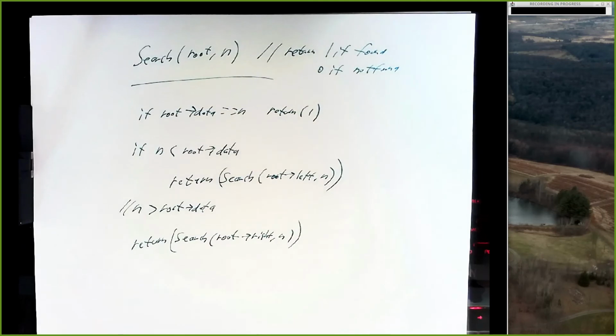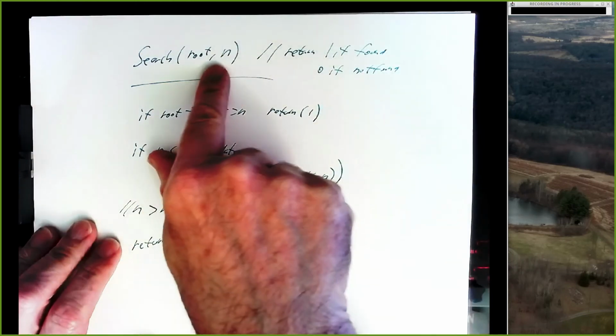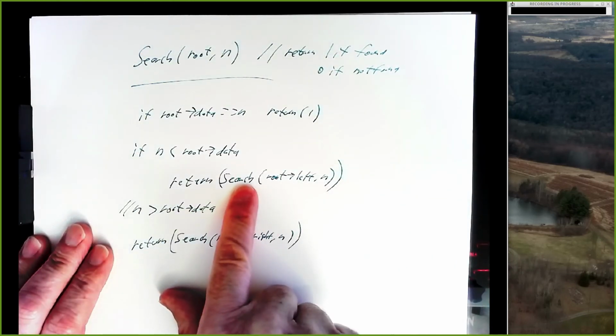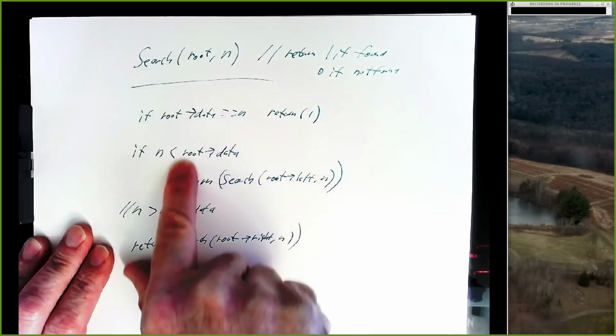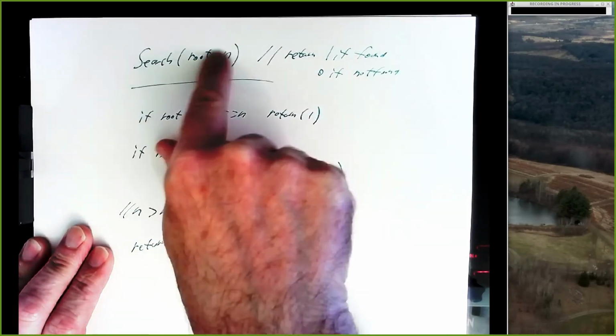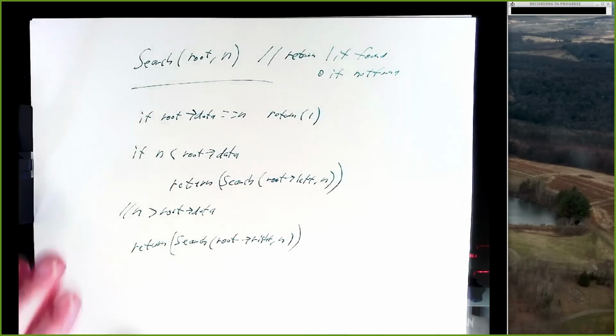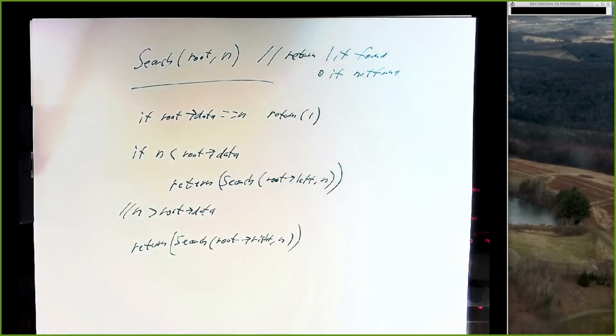So here's a good recursive search function. It's got one thing missing from it though, and any time you do recursion, it feels a little like tumbling down a rabbit hole, right? Because well, is my number in this tree? Well, I don't know. Let's check this subtree. Okay, is my number in this subtree? I don't know, let's check this subtree. Okay, is my number in this subtree? Oh, I don't know, let's check this subtree, right? And you keep calling this function on different subtrees that are getting deeper and deeper down your tree.